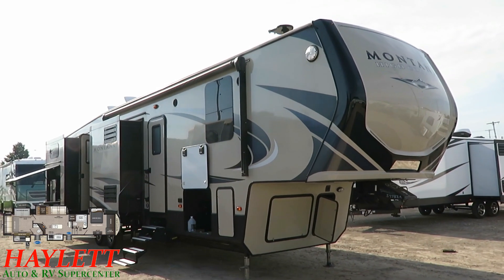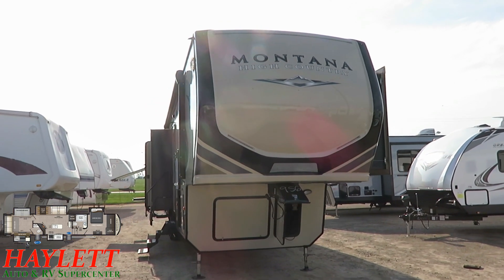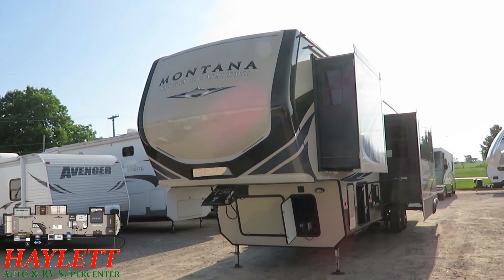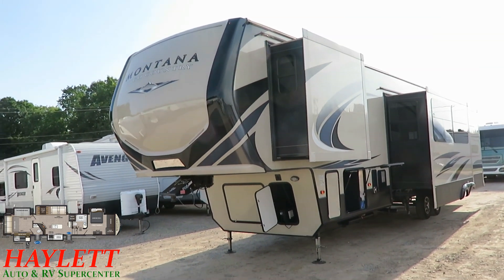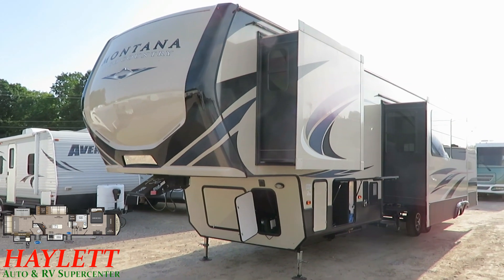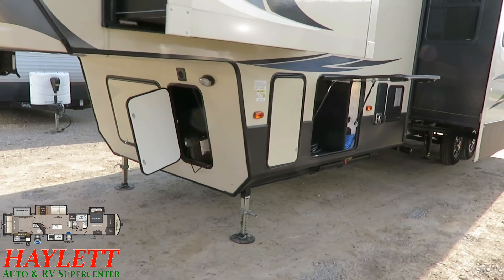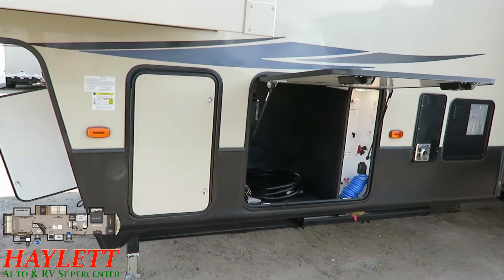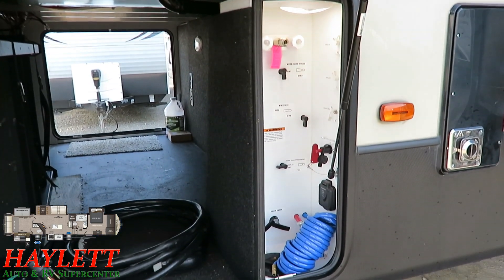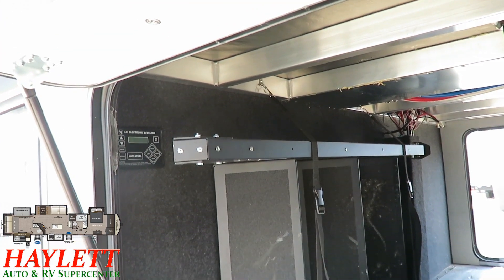Just like the inside, the outside looks fantastic. There are a couple of minor variances versus a brand new 2020 362RD, but at a glance everything is in great shape — the skin is gleaming. This actually has CNC-routed, machine-precise sidewalls. That's something the Montanas and the Fusion Impact family at Keystone all share — every cut on the sidewall is precise within one thousandth of an inch. This has a six-point automatic leveling system; a longer High Country like this gets a six-point rather than a four-point system. Montana has been properly, seasonally insulated and zero-degree rated since 2005, and of course there's a fully enclosed command center with a battery disconnector and solar prep.